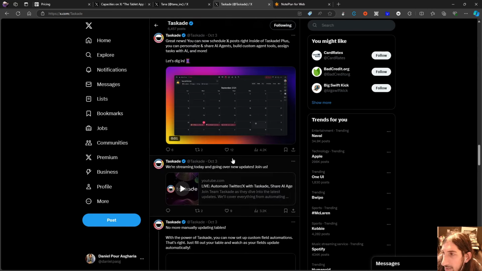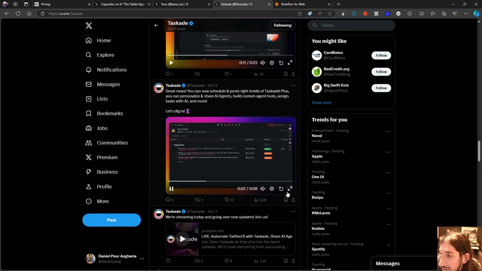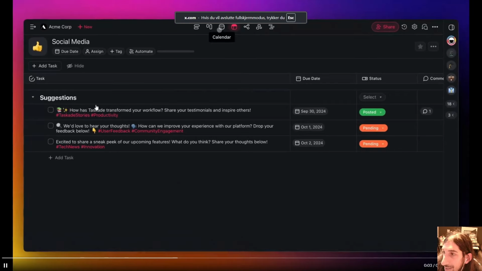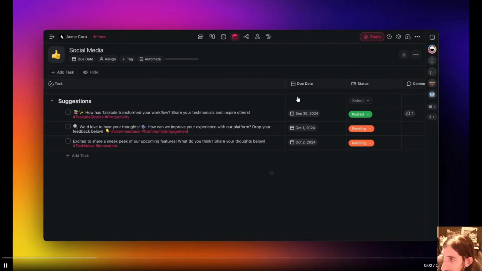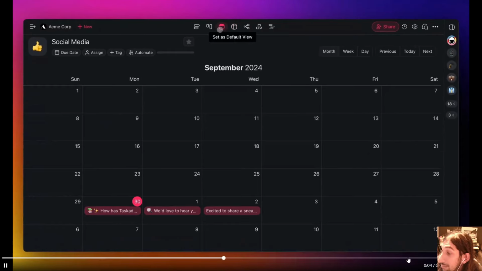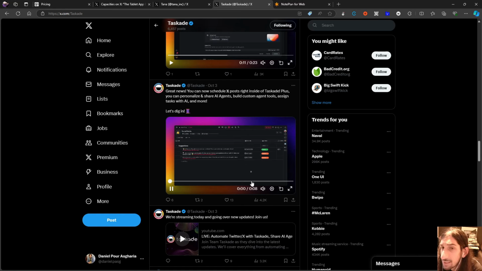We are also getting many other AI updates, but if we take a look at this one right here, this is the X one, and you can actually schedule things using the due dates here. So it will send out things at the due date and it will publish for you. So that is a really cool and neat feature.